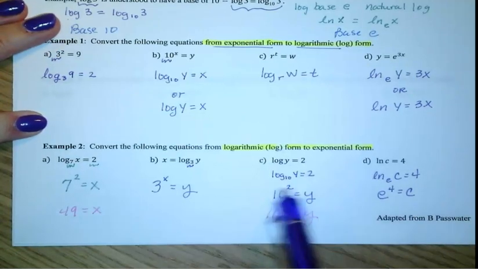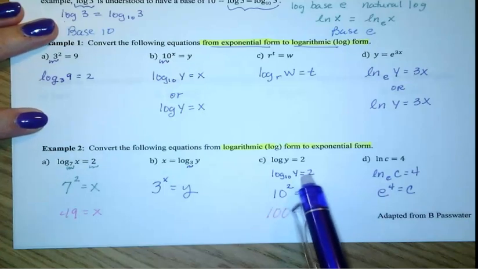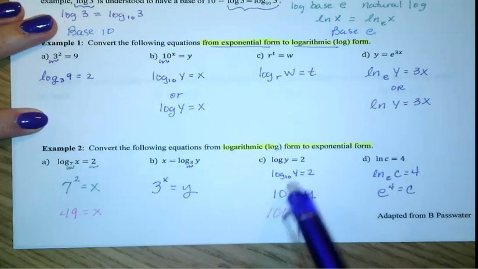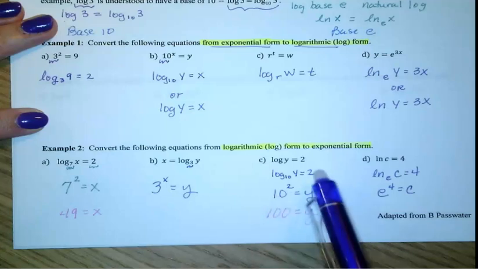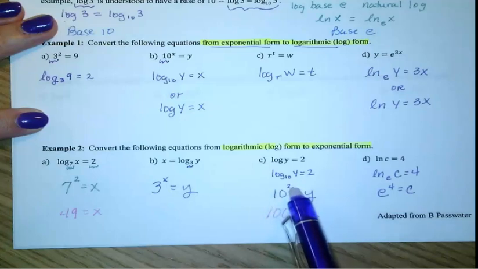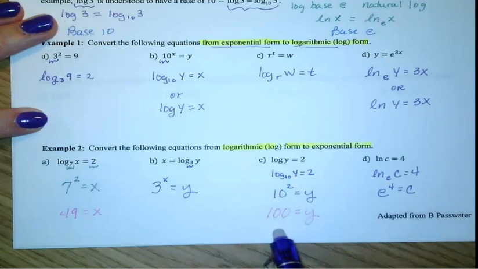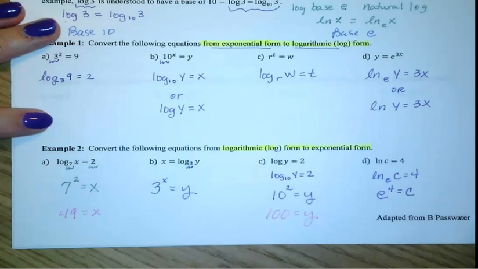So remember, when you see this, this is what you're thinking. You didn't have to rewrite this. I just wanted to make sure that you remembered when you don't see the base, don't see that subscript, then that's 10. So then technically the base of my log is the base of my exponent. The output to the log is the power of my exponent, and the whole exponent statement equals the argument. And so again, we could go ahead and list if we wanted, because 10 squared is just 100. I didn't ask you to do that, but just taking that to the next step.